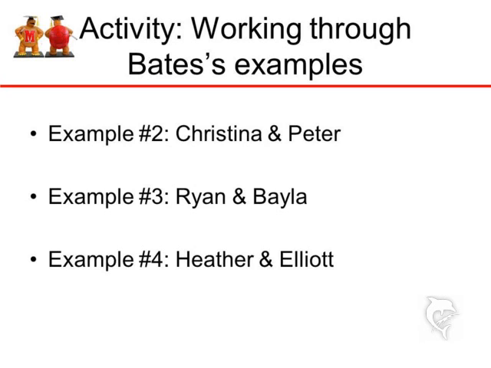For this activity, I want you all to use the discussion boards to help each other understand the examples that Bates draws out of interactions among the layers. In order to make sure that all 3 of the more substantive examples get talked through, I assigned you 2 examples, as indicated on the slide here. What I want you to do is to go to the Session 5 discussion forum in Blackboard and find the boards for Bates Example 2, Bates Example 3, and Bates Example 4, whichever one you've been assigned to. Read through Bates' examples with some care for the one that's assigned to you, and make notes as you read, keeping in mind what you heard and thought about during the lecture so far.